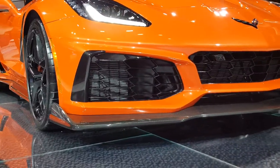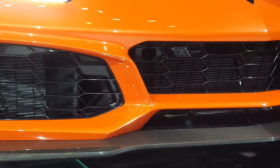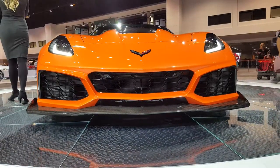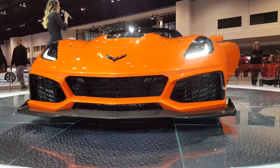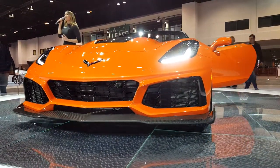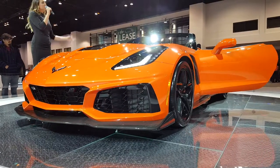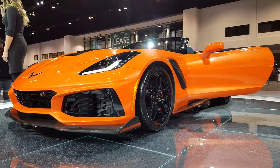There truly has never been a Corvette like this before. Drivers, hail the new king. This vehicle competes with the world's very best, and with a starting price of just $120,000, when you look at the vehicles it competes with, I'd have to say there really isn't any competition. I'd like to invite you to stick around, take in the views — if you have any questions, please let me know. Also, visit us on Chevy.com, where we will continue to update you with more information about the ZR1 as it's released. This spring, put yourself behind the wheel of the 2019 Corvette ZR1 and find new roads.